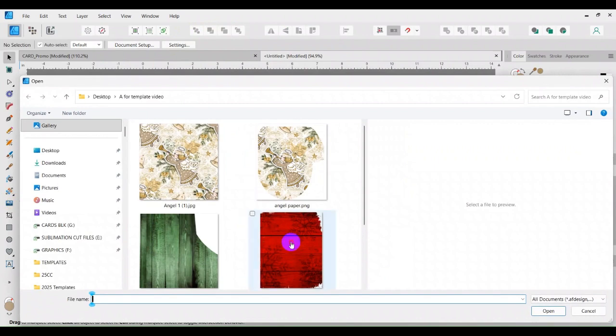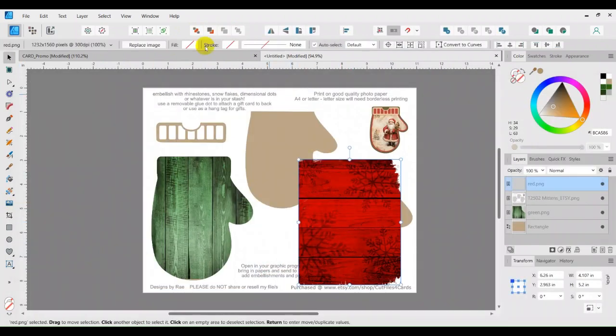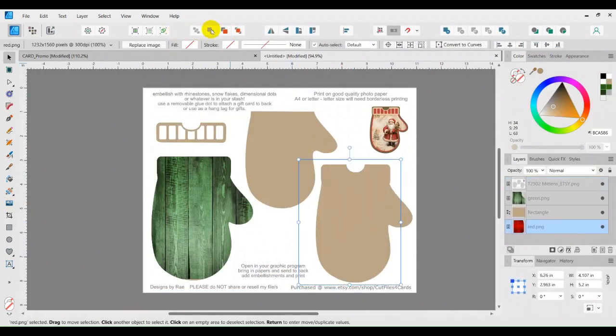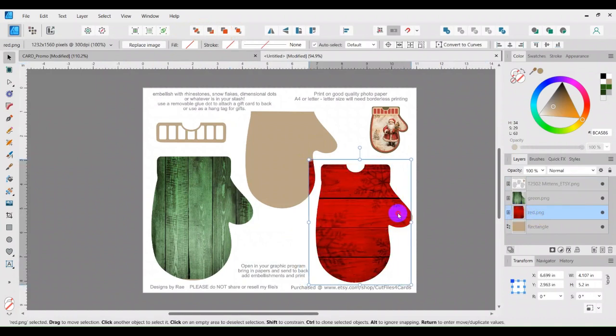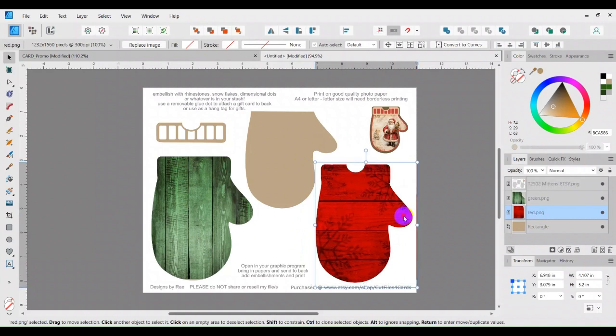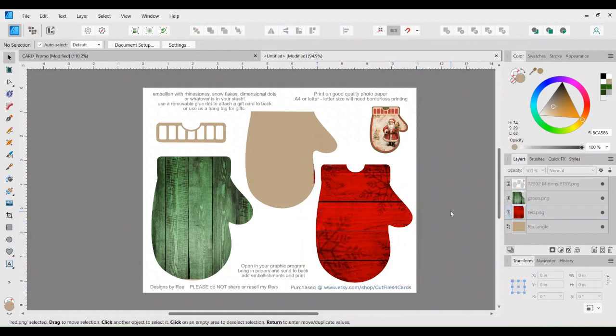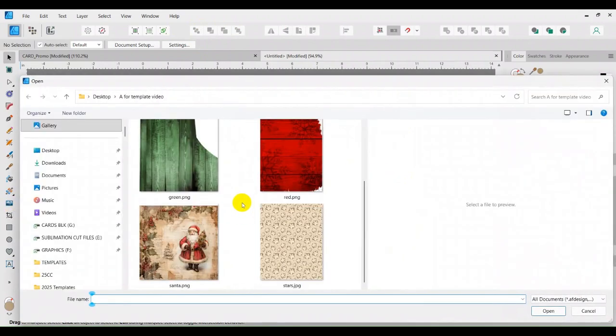Go for the red layer. Send it to the back and bring it forward one, and then move it over. And then we're going to get the one that goes there with the Santa Claus.